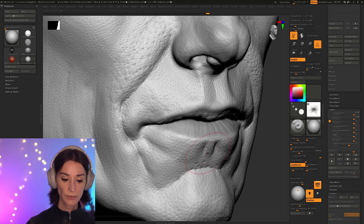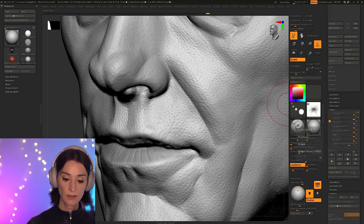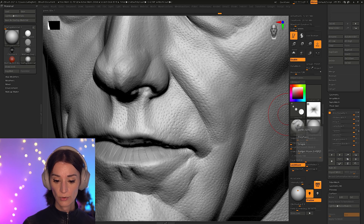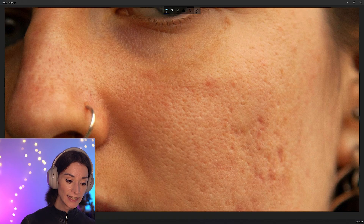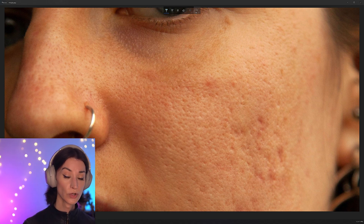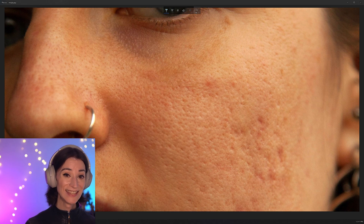We get to a layer called 'pores.' These ones I had to place manually. You can see before and after I added those pores to the cheeks. We want to make sure not to put skin pores everywhere on the face — it should really just be in certain zones, especially around the cheeks, some of the forehead, and some of the chin. The first key takeaway is that it's important to understand that tertiary details look very different based on the zone of the face. Get yourself some high-resolution close-up images and really observe the kind of patterns that tertiary details take in different zones.